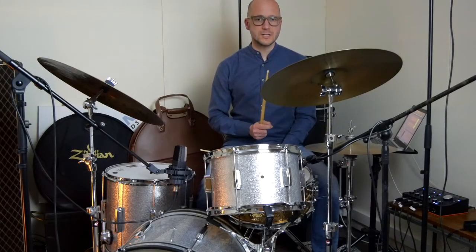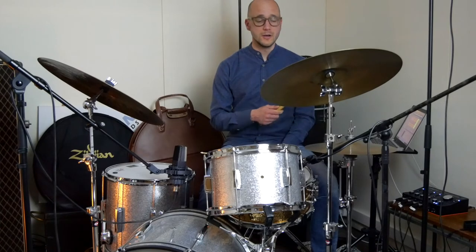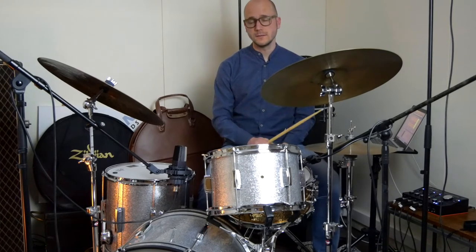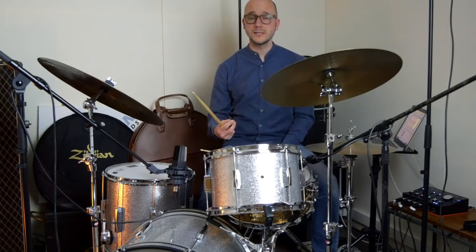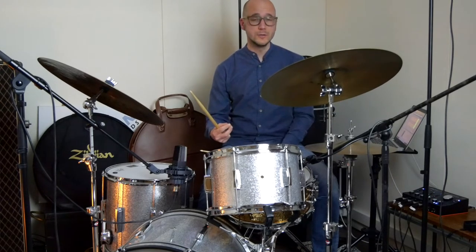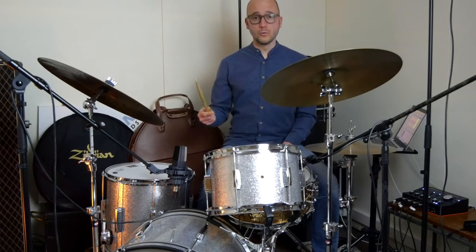That's the beginning of this song. First 2 bars only hi-hat with an upbeat opening it. 1, 2, 3, 4 and 1. 2 bars of only hi-hat. Then the bass drum comes in, end of 1, end on 2. And the snare drum on 2. And you play a whole round of chords.